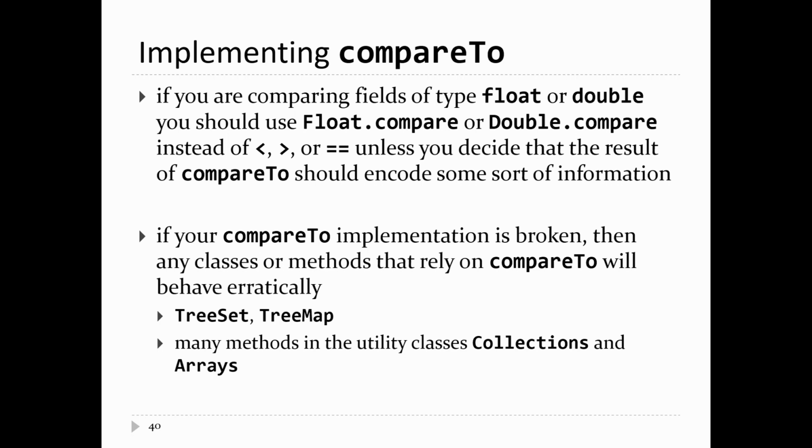Because your compareTo method might work most of the time, and it might only break in certain funny cases, which means you're probably not testing those cases, if you're testing your code at all. So you have to be very careful when you implement this method because there's a lot of other methods that depend on it. And the same is true of hashCode, and the same is true of equals. A lot of the standard library methods and classes depend on functioning versions of equals and hashCode.